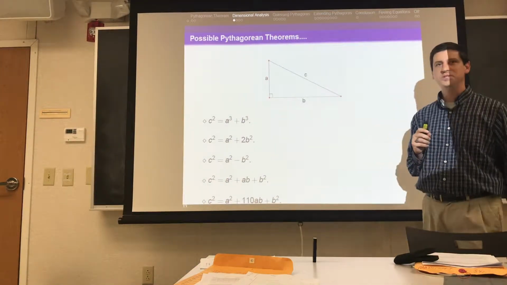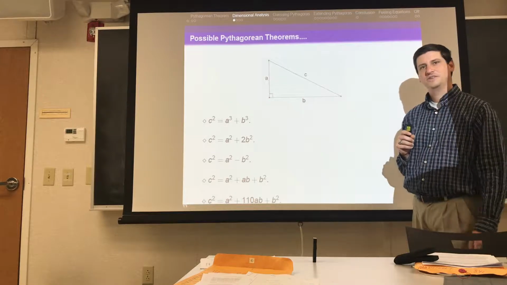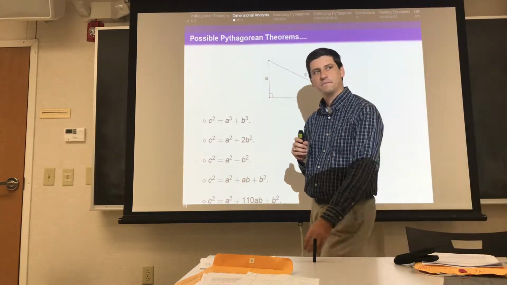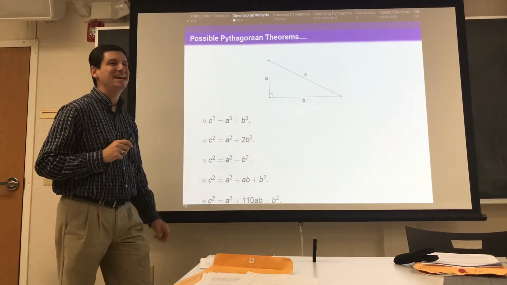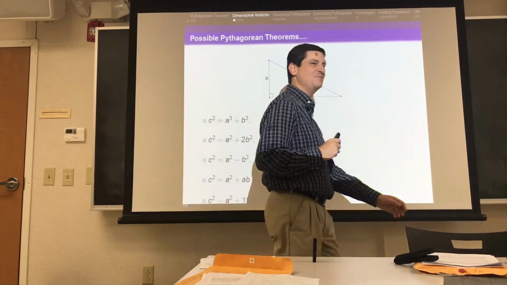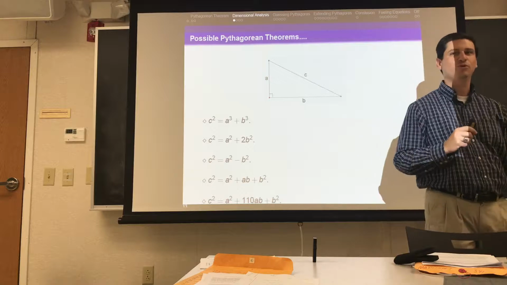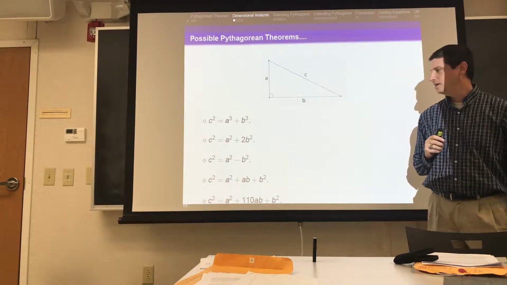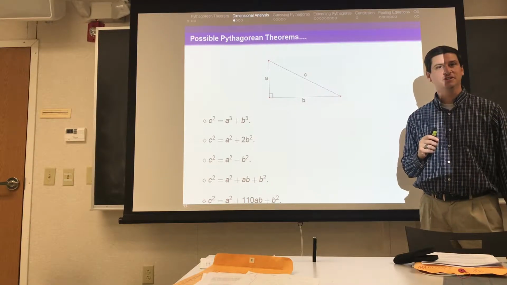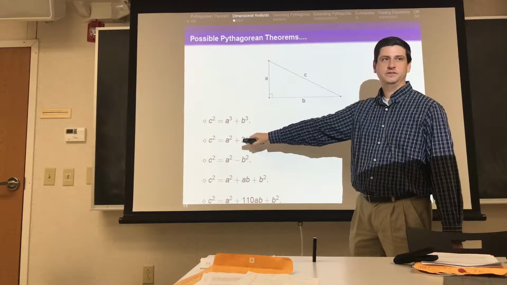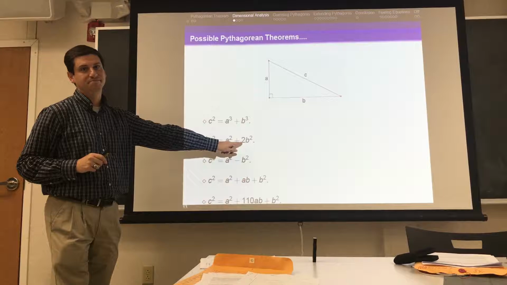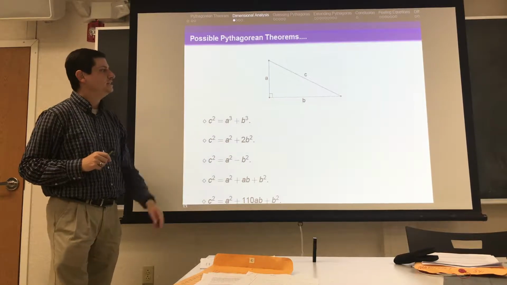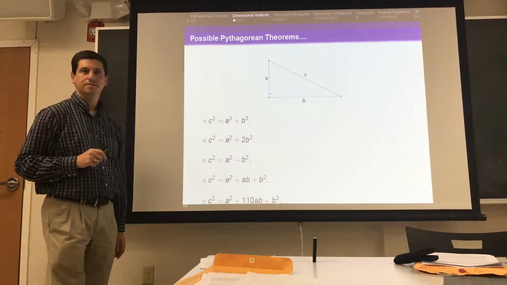What do you think? Could this be the Pythagorean theorem? No, but yes. Okay. But can you eliminate it? I want you to be able to eliminate it for some reason. What don't you like about this formula? It's asymmetric. We have a 2b, not 2a. We should not have the 2b, because you really can't tell the difference between a and b in this.